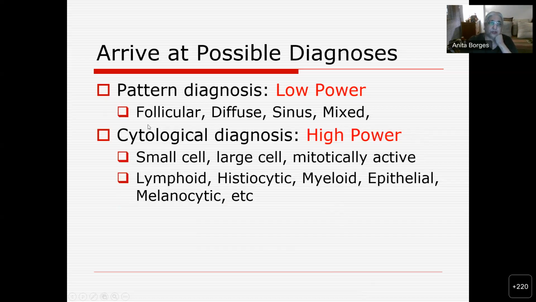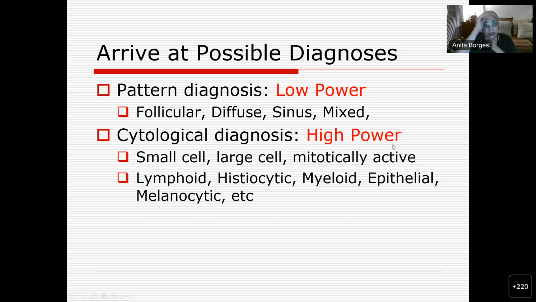Is this thing follicular? And that's where your 2x is so important. Diffuse. Is this a sinus pattern where you see the sinuses are stuffed with something, the rest of the lymph node looks okay, or is it a kind of mixed thing with some follicular, some diffuse, maybe sinus plus something that's follicular, etc. So this is the low power diagnosis, and you should note the lymph node is one area in which this is extraordinarily important. All right, then you make a high power diagnosis, okay?